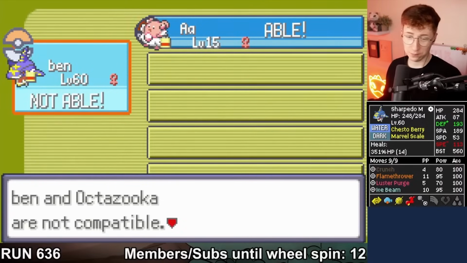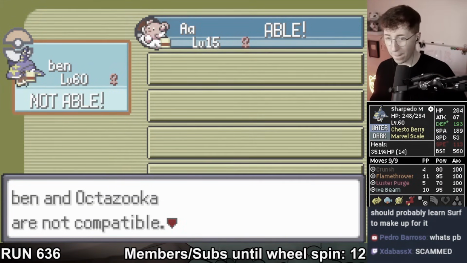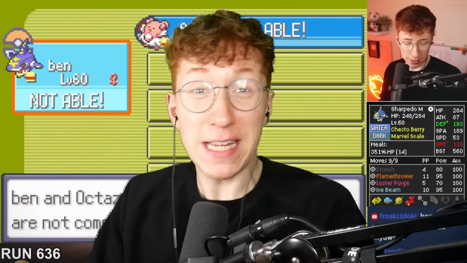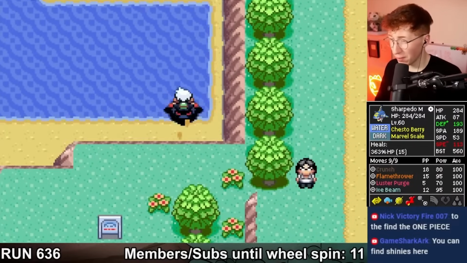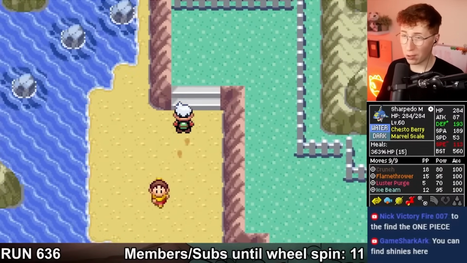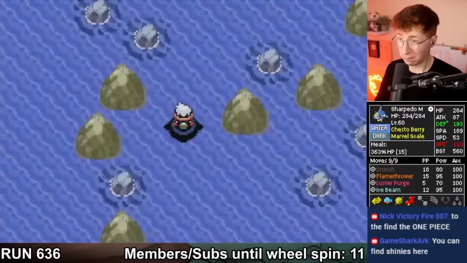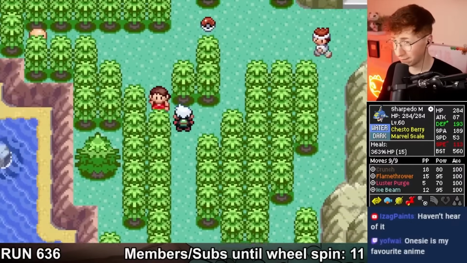So Ben and Octazooka, unfortunately, are not compatible, depriving me of the one STAB water type move that I potentially could have used. But look on the bright side, a 15% chance to miss is basically a 50% chance. Oh, we put the loss of Octazooka behind us. Since we're already also not allowed to use Surf on our main Pokemon, I can't teach Ben Sharpedo Surf, which means I have to surf around on the inflatable toy that is my Blissey.